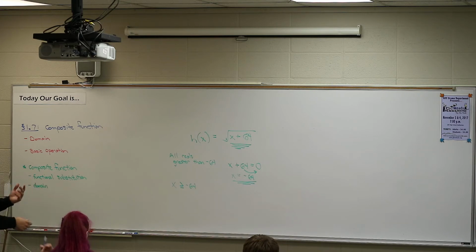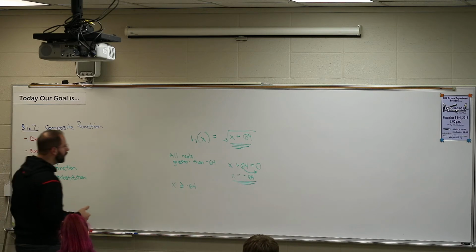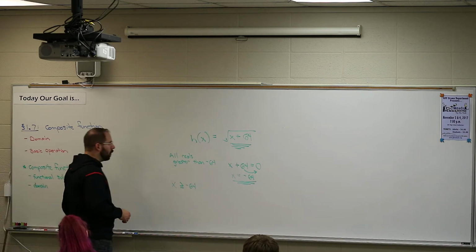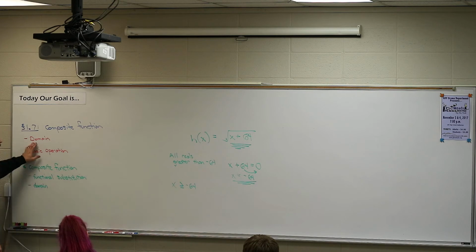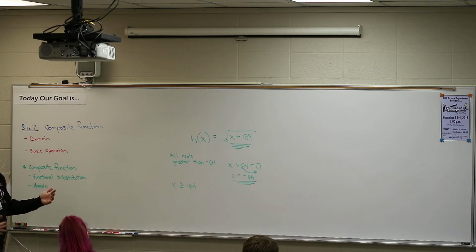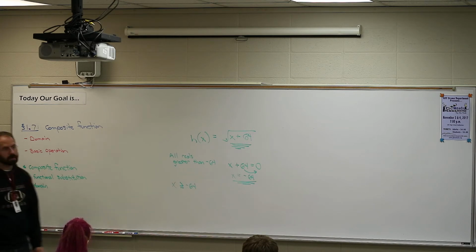You set it equal to zero. If it's more complicated, you just have to solve it and figure out what would make it zero. But that's domain. I think most people know it. When you look at a problem, you should be able to tell: if there's no fraction, we don't have a problem, it's all reals. If there is a fraction, figure out what makes the bottom zero, and those are exceptions. Even though some might cancel out, they're still exceptions. And then basic operations, okay?